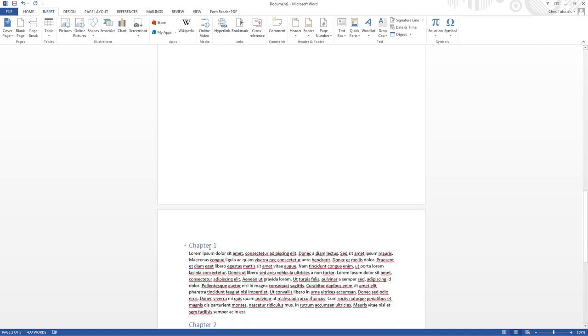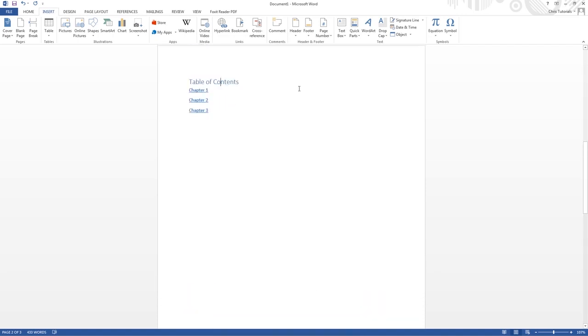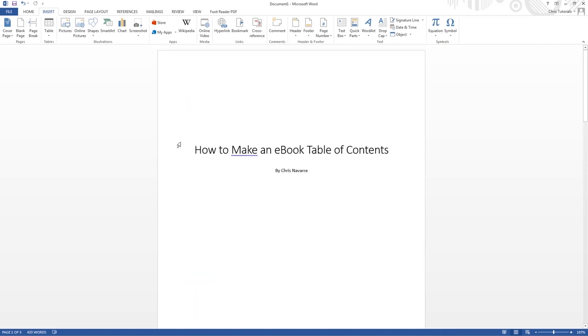Headings for your chapter names and any other section where you do want to have an automatic hyperlink. And then manually type in the text, add a hyperlink, and give it the Chapter 1, Chapter 2, Chapter 3 that you need. So that's all there is to it for setting up your table of contents for any ebook. And it should convert into any formats out there that you're going to need on sites like Amazon.com and Smashwords.